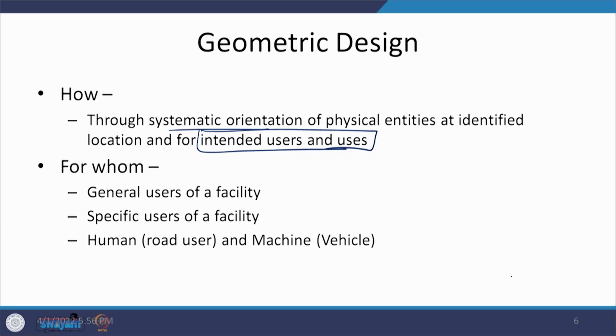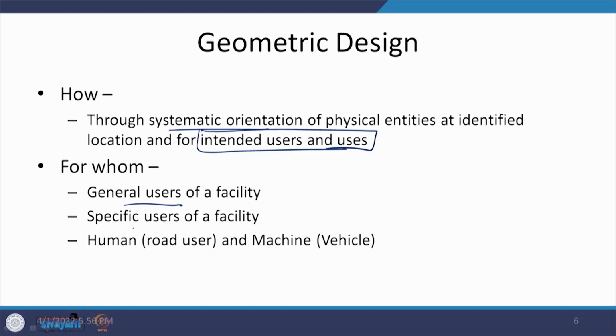Then the other thing is for whom we are going to design all of these things. We are going to design these in general for all the users who are there on a facility, but at the same time we may also be designing these for specific users. Say, as we talked in terms of pedestrians or bicyclists, there may be a possibility that we are going to provide a specific facility for them, and if we take some designs with respect to, say, BRT, then that can also be one such element.